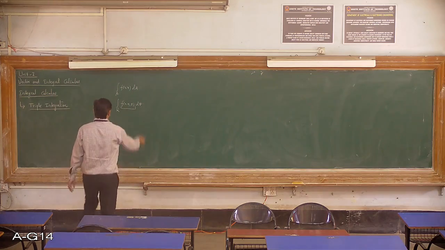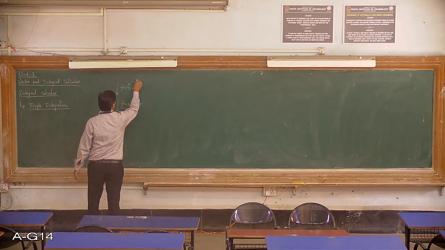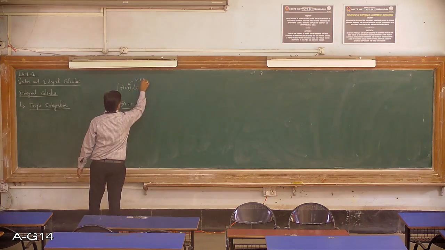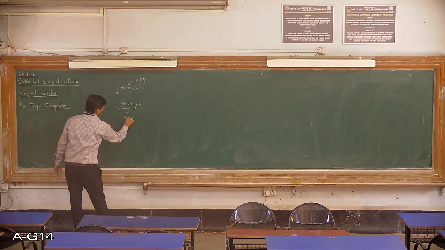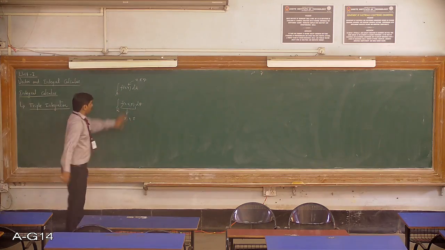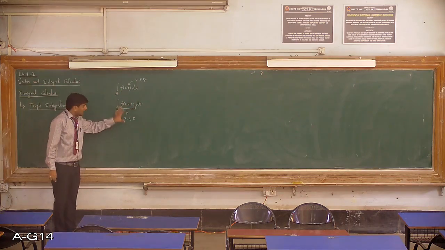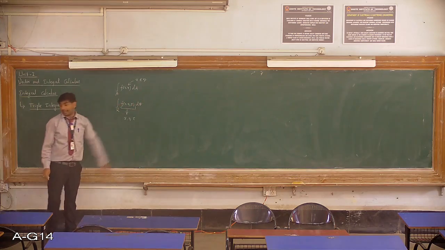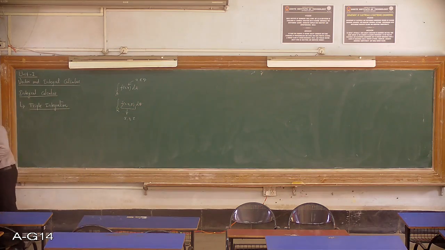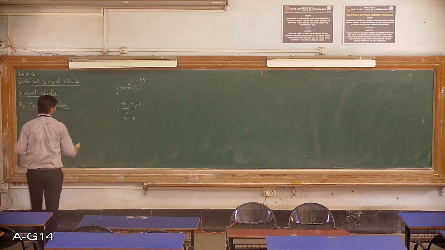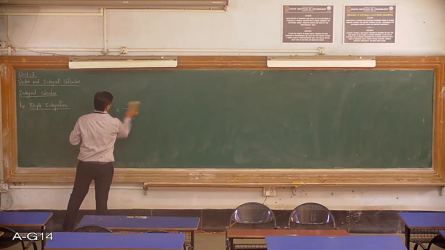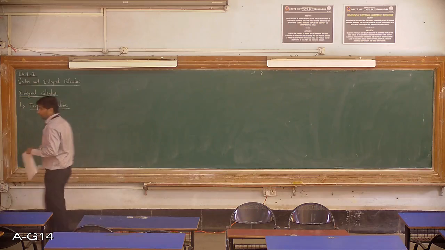Here in the double integration, it is only a function of what? That is x and y. But here it is a function of x, y and z. So we'll be defining it like this. So now directly I'll write the equation, how one can write that triple integration form.